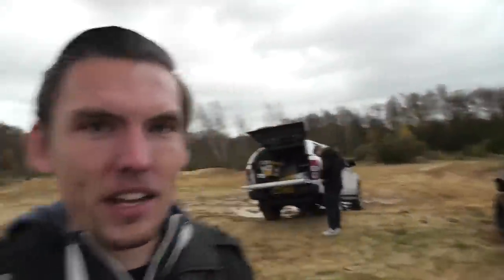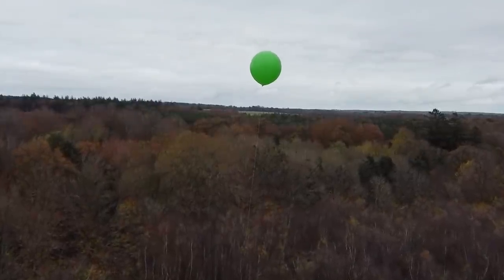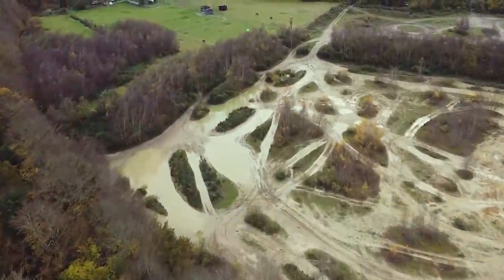Of capture the flag. So we've got many balloons placed around, and at the bottom of each balloon there is an envelope to collect to gather some points. So we need to find as many as we can to win the competition. So, right, Adam, what's our plan? We're going to go for that tough one. Yeah, we'll go for the tough one first, and then hopefully others don't have that plan.